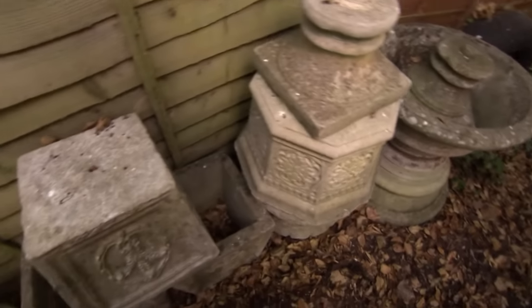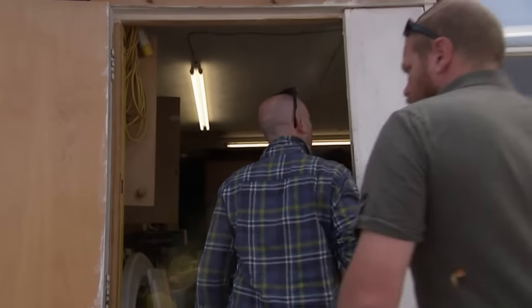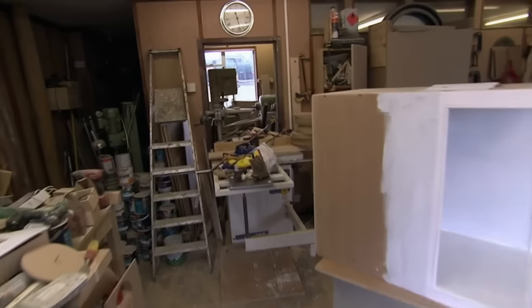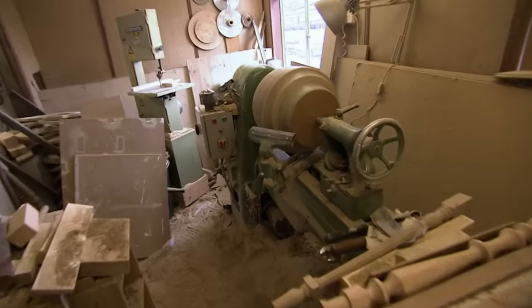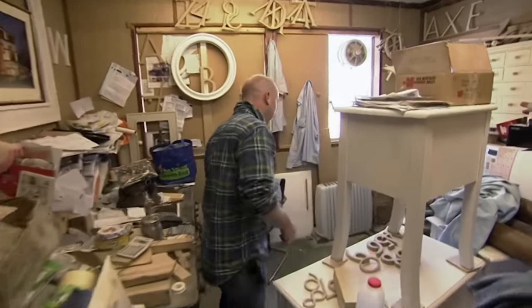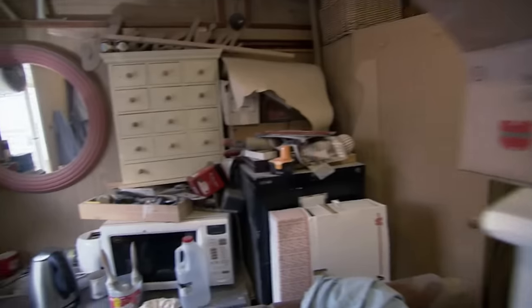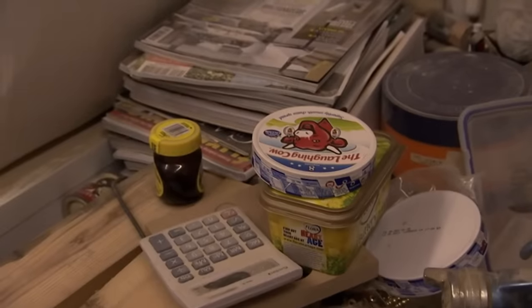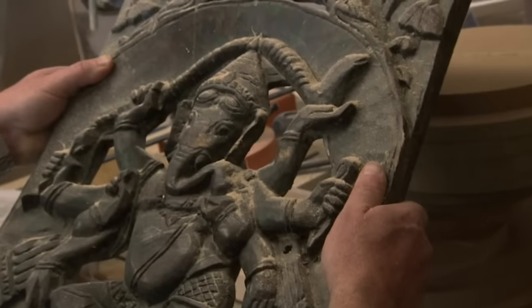It happens — don't worry. Sometimes we can pass without knowing a bit of duff information onto Drew. He finds it quite annoying, but you win some, you lose some. It's a long way to come for nothing. And Drew employs the salvage hunter golden rule — don't just look at the things the seller thinks you want, look everywhere. It's a working environment, bits and pieces everywhere. He's a messy pup, your dad, isn't he? He sort of just chucks things wherever they land. It's the base of a very big candlestick — would have been a pair, probably ecclesiastical looking at them.